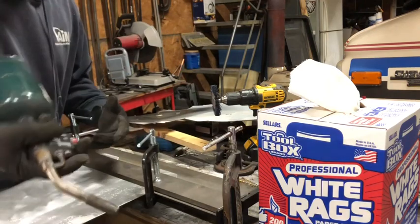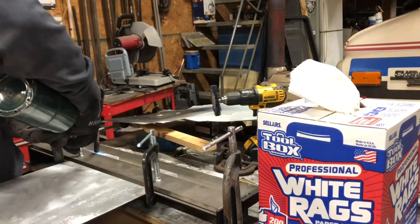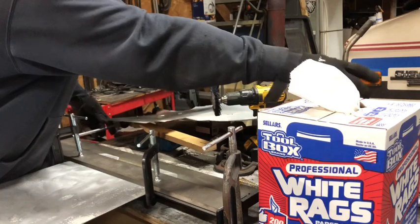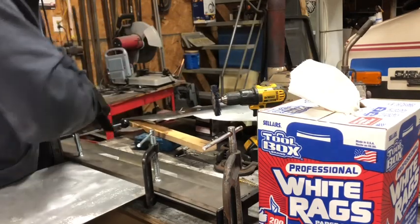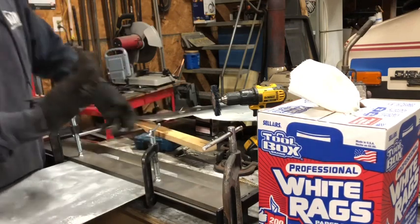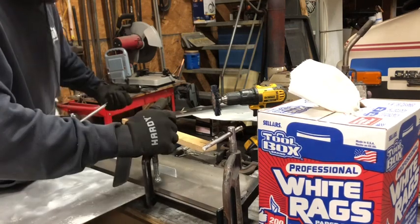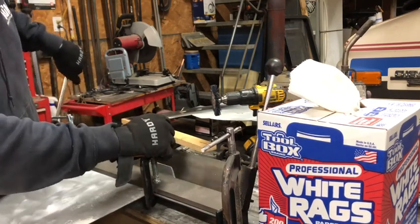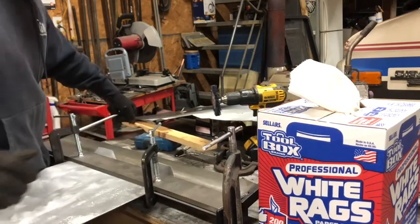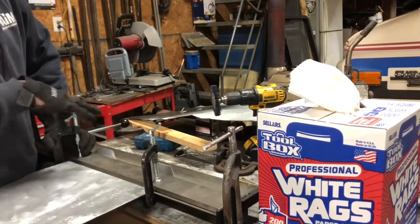Now, after I have it clamped, I'm going to do a little bit more heat because now it's lost some. All right, so once you have it heated, if that's what you have to do, you're gonna bend it. Now make sure you double, triple, quadruple check your orientation and that your C-clamps are tight. You wanna make sure you bend this the right direction, because if you bend it the wrong way, it's not gonna fit where you want it. And we're not gonna go full 90 because these heel plates do not require a full 90. I'm just gonna eyeball it and then we're gonna double check it in the car.